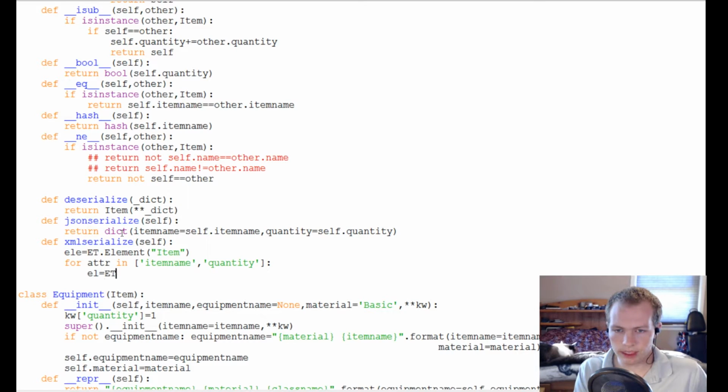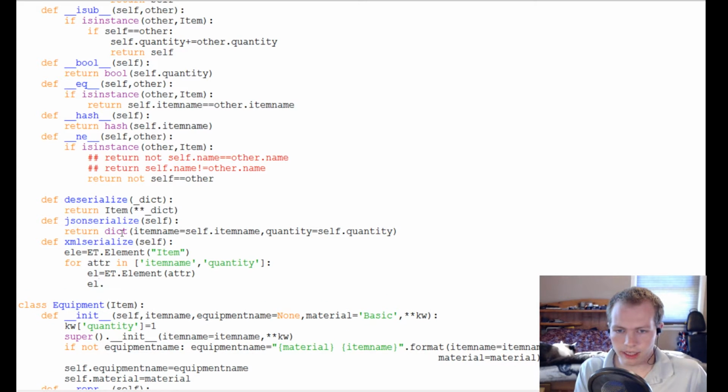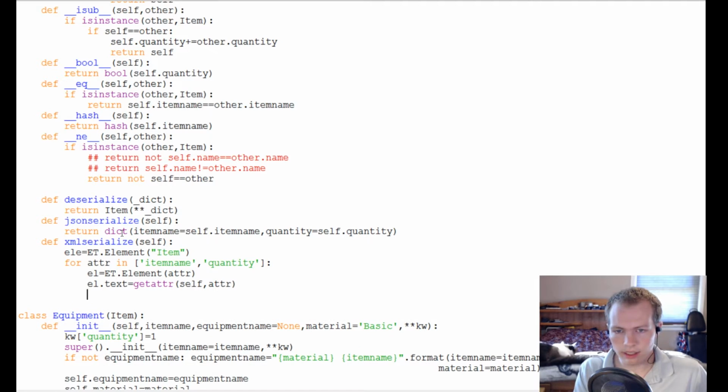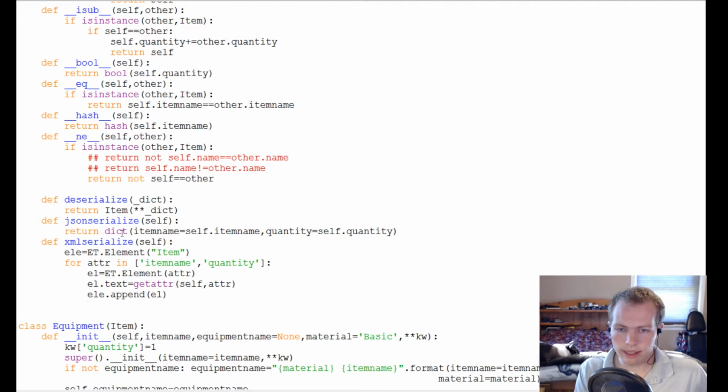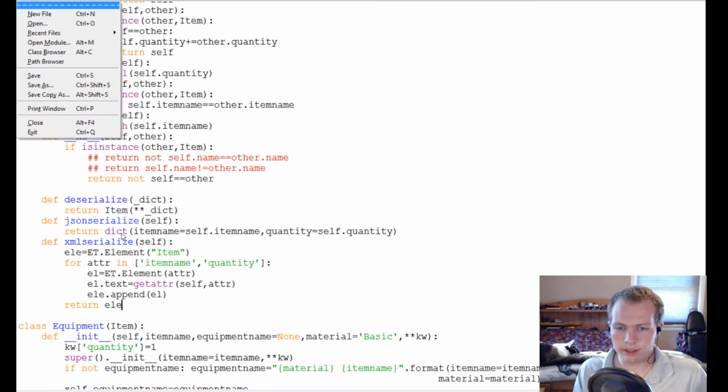L equals et dot element, adder, and L dot text equals get adder self adder. le dot append L, and return le.